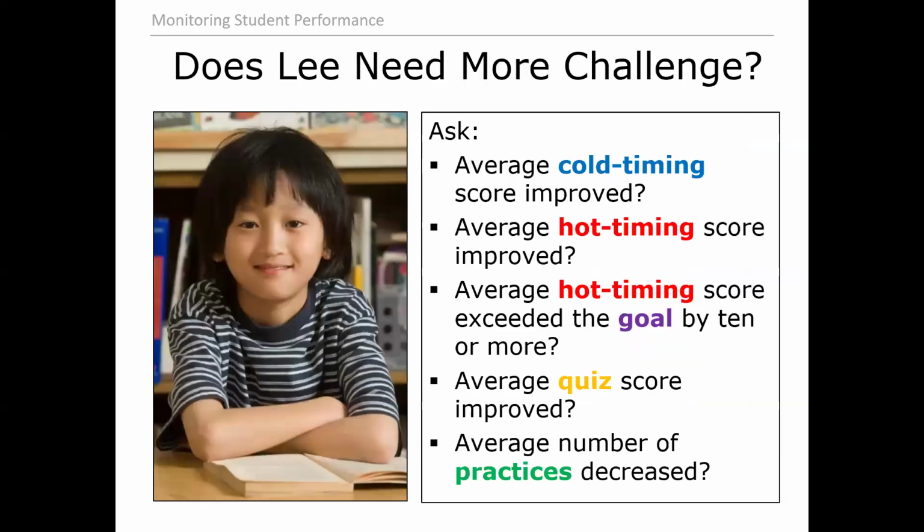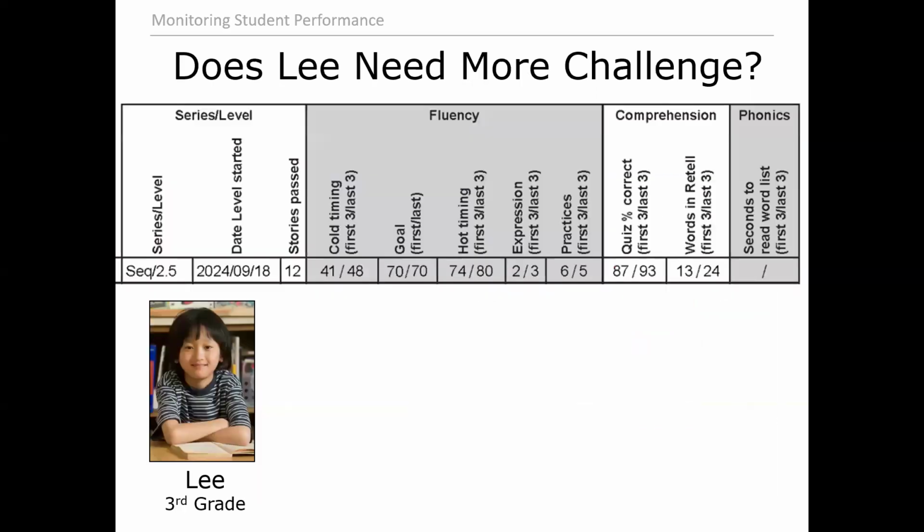All right, so we're going to take a look at Lee, and we're going to see whether or not he's made progress. Those are easy questions to answer, so I won't pause in between asking them, because you'll be able to see immediately that he has or hasn't. Then after that, we're going to ask, well, what do we do? And that's kind of a more challenging question. So let's take a look at Lee's Students at a Glance report.